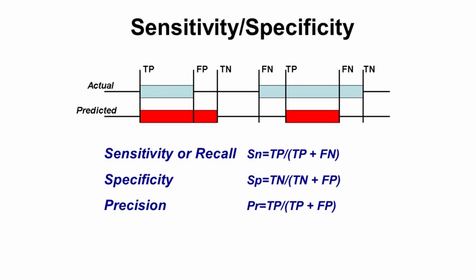So you can write out an equation for sensitivity and specificity. Sometimes sensitivity is called recall. And so this is just a measure of the total number of true positives divided by the true positives plus the false negatives. And the specificity is the number of true negatives divided by the sum of the total true negatives and the false positives. And then we've got precision given below, where it's just about the true positives compared to the true and false positives. So those are some equations. They're reference equations. Some people are able to memorize them. I've never been able to figure it out, but that's why we've got it on a slide.